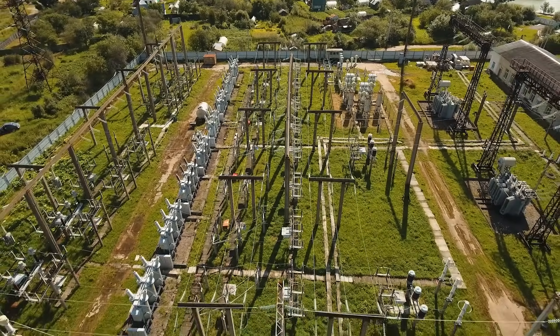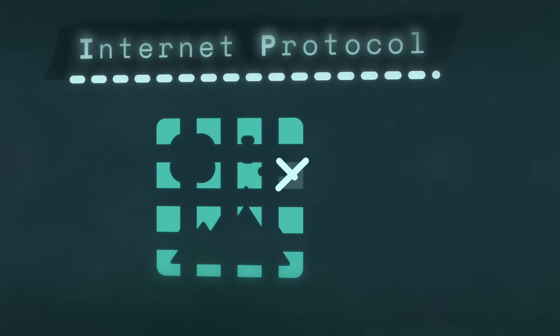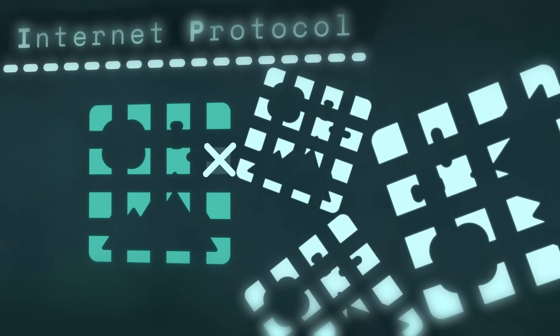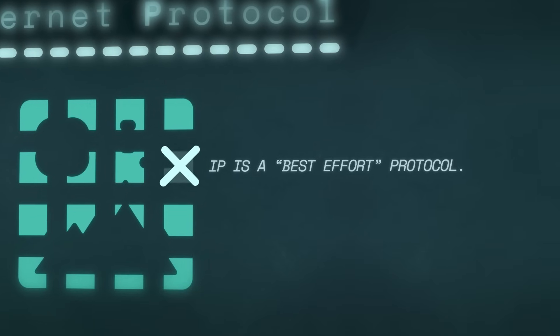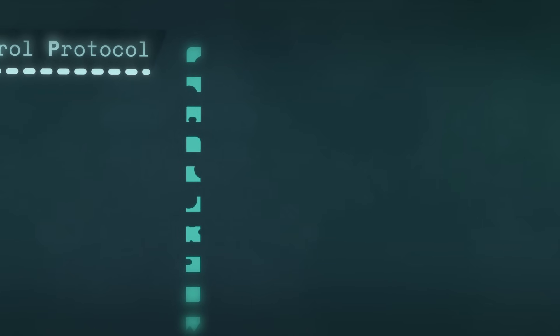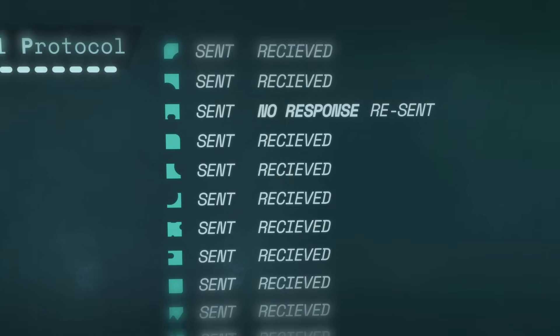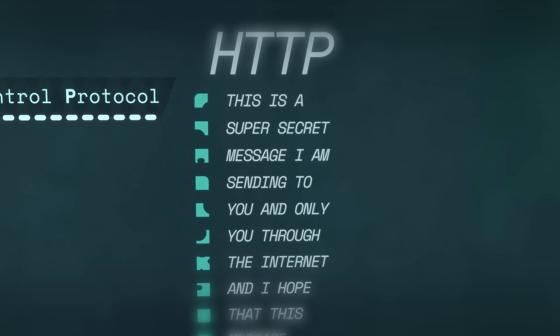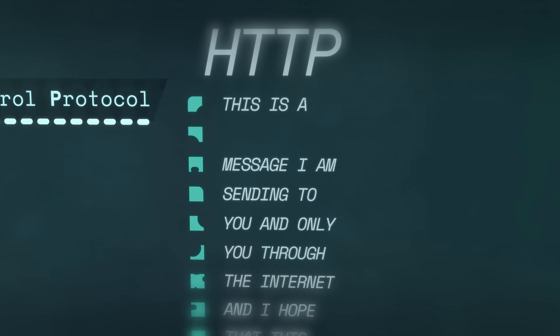Say some electrical noise made one hard to read, or a server along the way got too many packets at once. IP can't spend time guaranteeing every packet makes it perfectly intact and in order, because every second spent trying to find one lost packet is an extra second that a million more packets are being sent out. Because of this potential loss, IP is referred to as a best-effort protocol — it gives its best effort to deliver everything, but can't be 100% reliable. One such system built on top of this is called TCP, or Transmission Control Protocol. TCP handles the tracking and reconstruction of these packets and is able to resend any packets it detects did not reach their destination. In HTTP, all of these packets are sent in plain text, unencrypted, meaning it would be easy for anyone to read and even alter the data sent through the network.